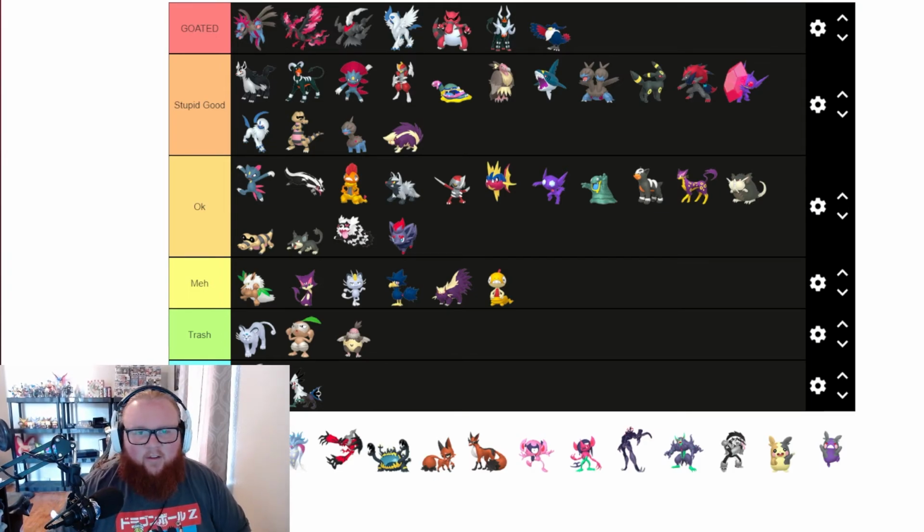The only downside to it is it takes so goddamn long to evolve. This thing and Volcarona, for some reason, they decided to make it evolve at its final stage at levels stronger than the Elite Four levels, okay? Nobody knows why they did that. Nobody knows. But it's such a cool Pokemon. I really like it. It's staying in goated.